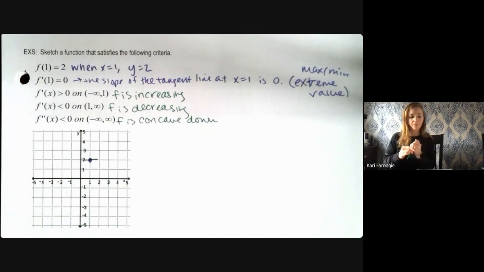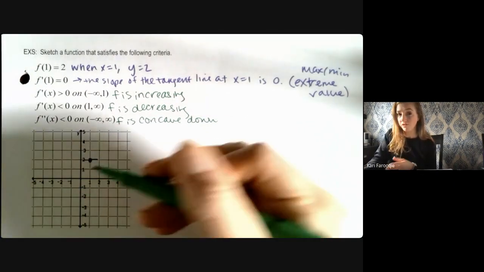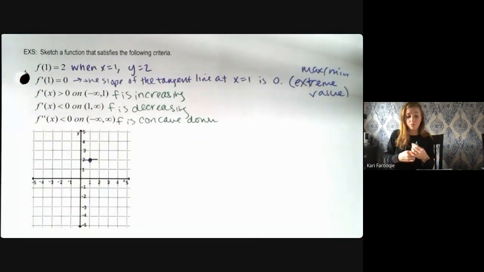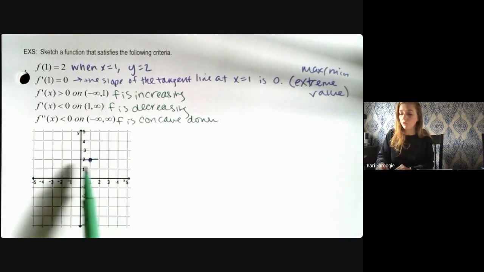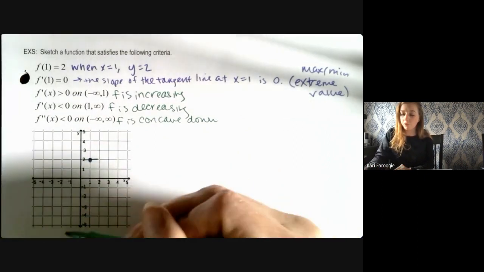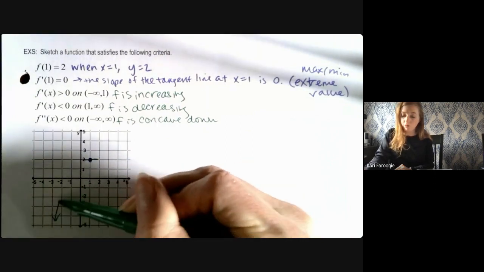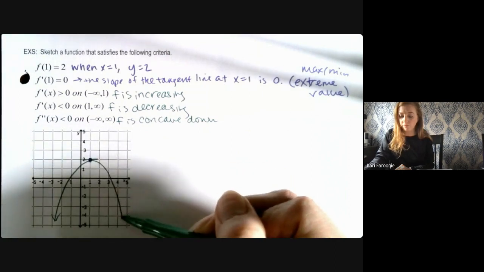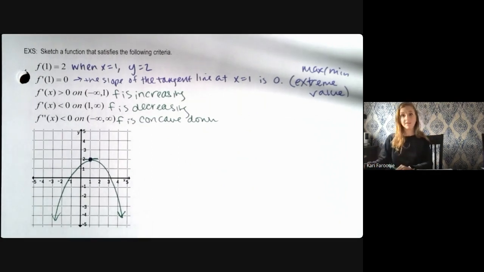We can use all of this information now to just sketch what this graph must look like here. So you don't have to make it perfect. I didn't give you a function, so you can't actually plug in any values to determine any points, but you can just draw a general graph of what you think is happening. So we already used the first fact. The second fact we know, and now we know we have a max because we're increasing to the left, decreasing on the right. We're concave down the whole time. You can make your graph look like this-ish. Remember, it's just an approximate. You don't have any actual values you can plug in for x to find y, but this is about what your graph looks like. Isn't that cool?